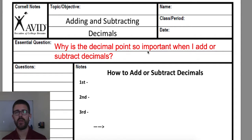No matter what the topic is, no matter your comfort level with the topic, we're always gonna be taking notes during these videos. So you should have your note packet out. This first page should look something like this, and the first thing you're gonna do is fill in this essential question. Why is the decimal point so important when I add or subtract decimals? That's something that I hope you can answer by the time you're done watching the video.